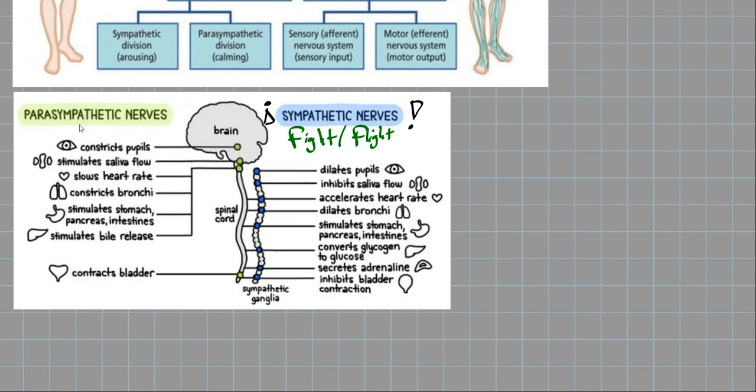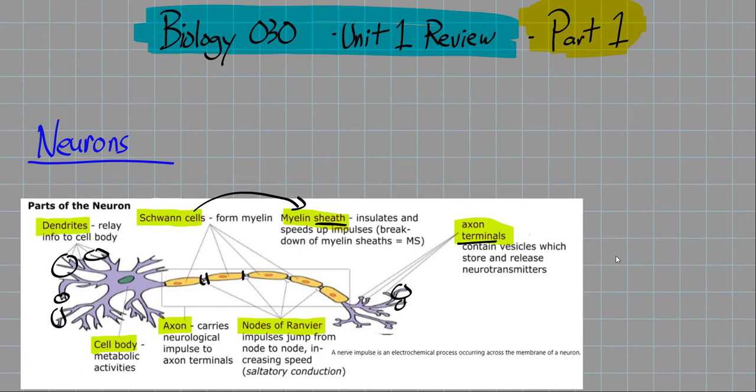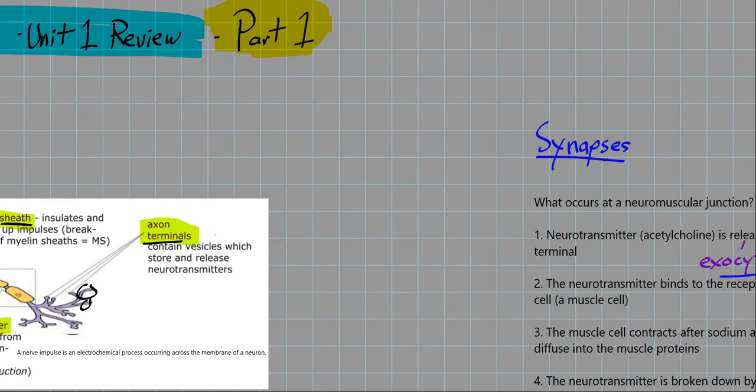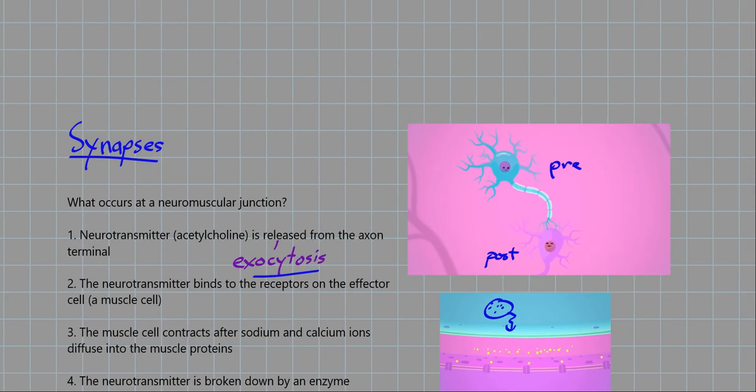For parasympathetic, sometimes people call this the rest and digest system. And in this one, it's the opposite. So if you remember what's happening for sympathetic, okay, it's danger. For parasympathetic, you can just think, okay, the opposite things happen. I'm going to focus on relaxing. I'm going to focus on digesting my food. I don't need a lot of blood sugar right now. My heart doesn't need to beat really fast, that kind of thing.